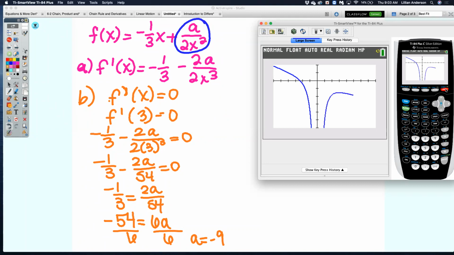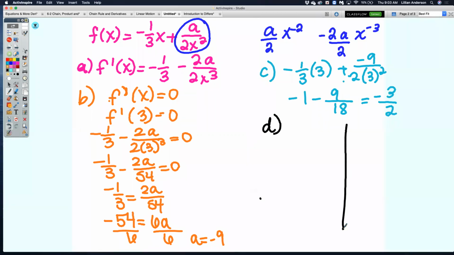Why does it not cross over the y-axis? Because there's a vertical asymptote there. X cannot equal 0. It told us at the beginning of the problem. So I want to make sure that when I draw my picture, I do the same thing. Okay? Got a mental image there.